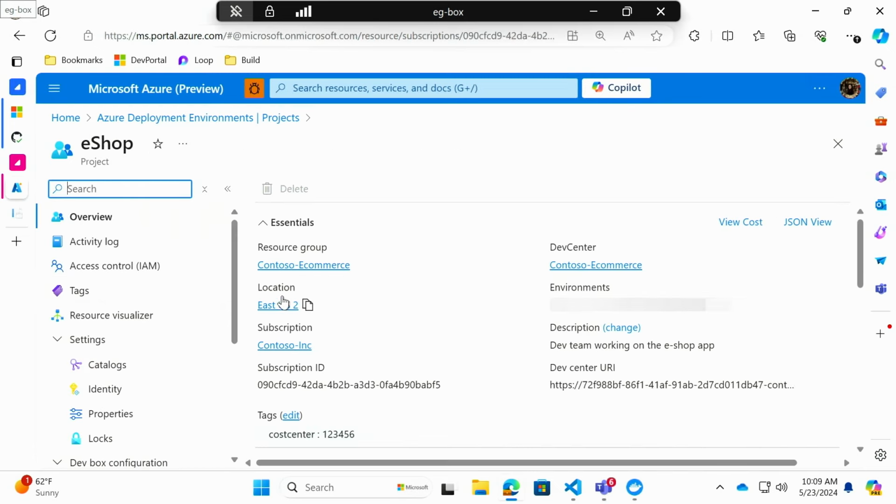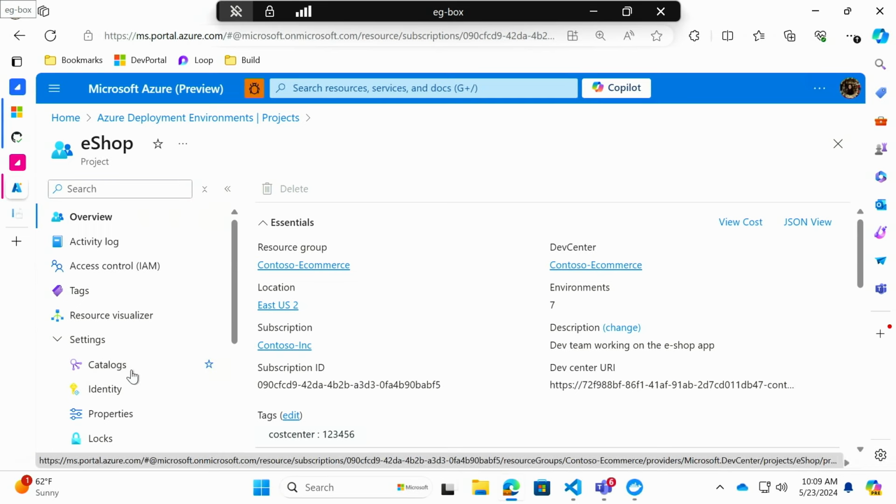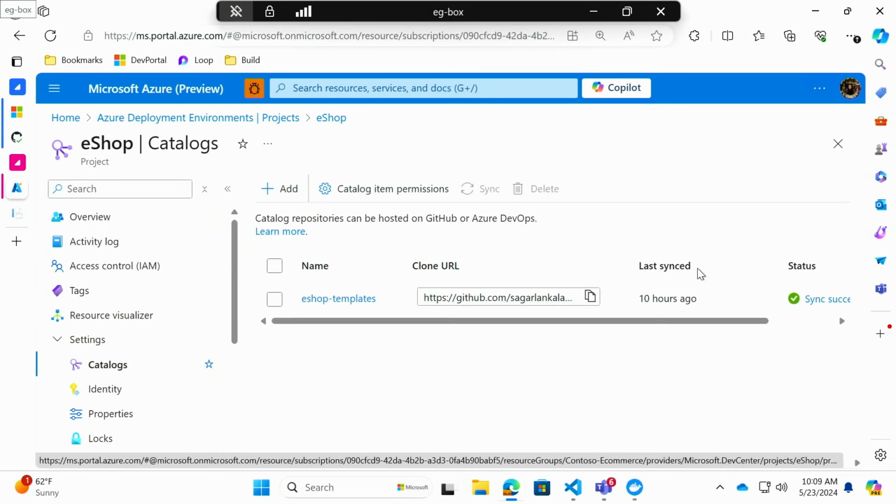Clicking into the project, we can see, since I've enabled this at the Dev Center level, you have to enable it at the Dev Center for any of these to be possible. So as a platform engineer, I have control over how all of these configurations live. But now I can create catalogs at this level. And all of these will immediately become available to any deployment environment users within this project.